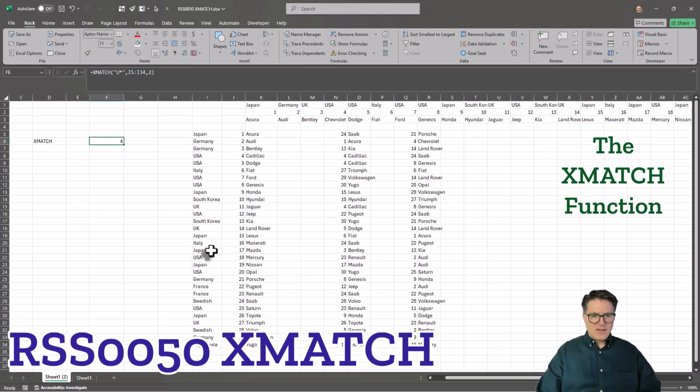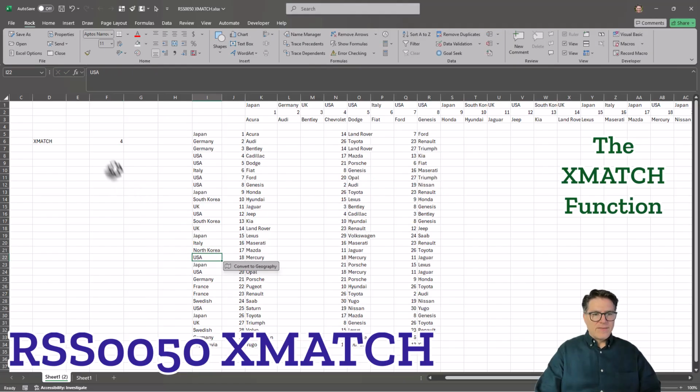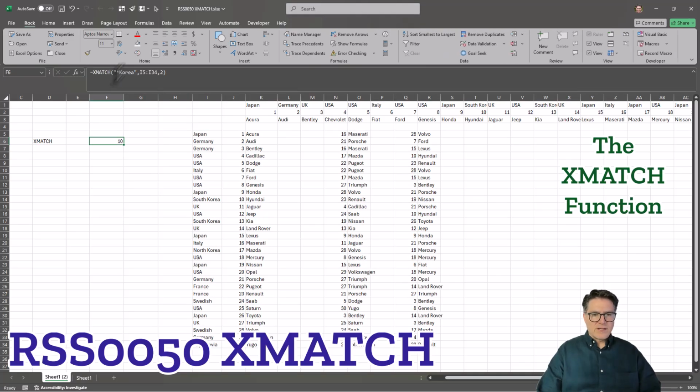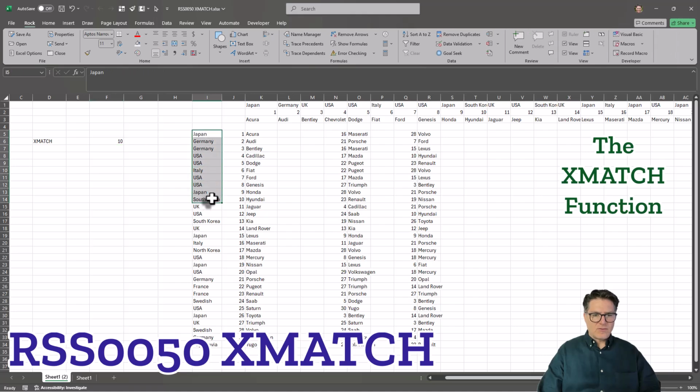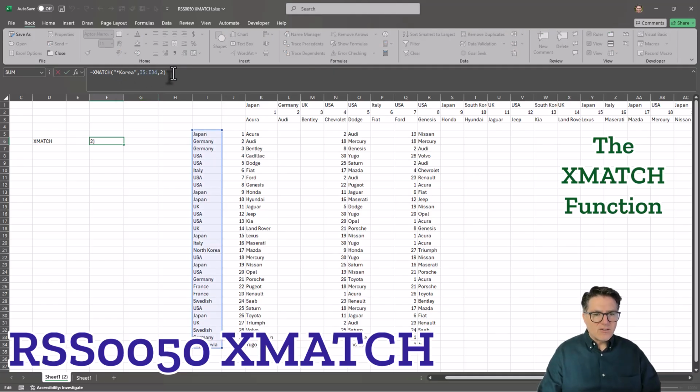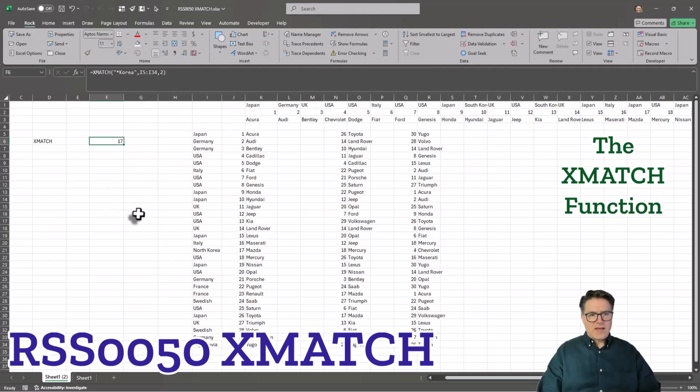So the wildcard allows you to search for a particular thing. Like, let's say in here we had a North Korean car, and then in here we could look for wildcard and then Korea. The first one is at 10, which we have with this one. If I change that to Japan, the next one is 13, which is there. If I change that to USA, then the next one is 17, which is here in North Korea, because it's looking for anything and then Korea. So that can be very useful to find the location of an Xmatch.